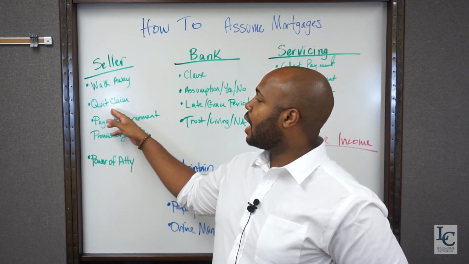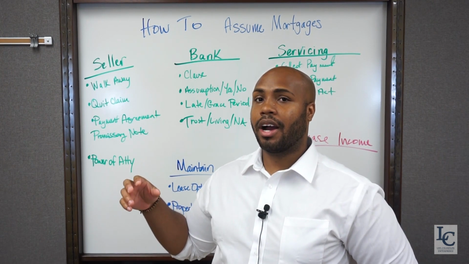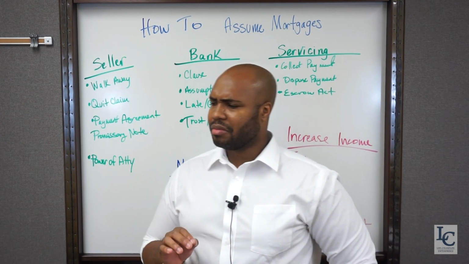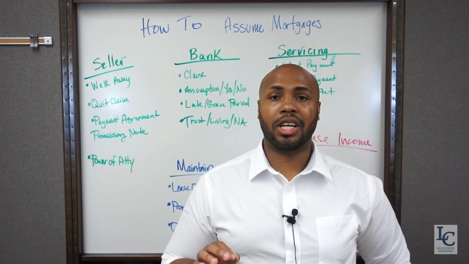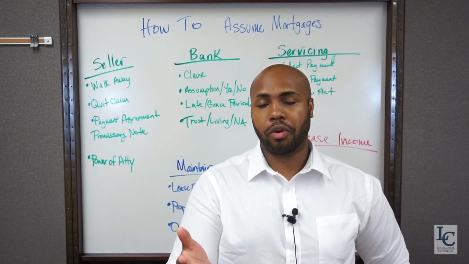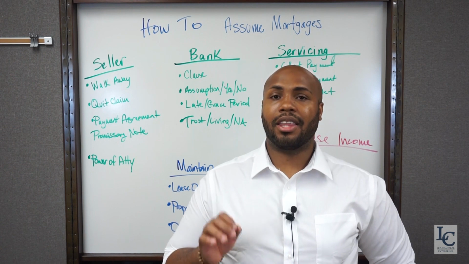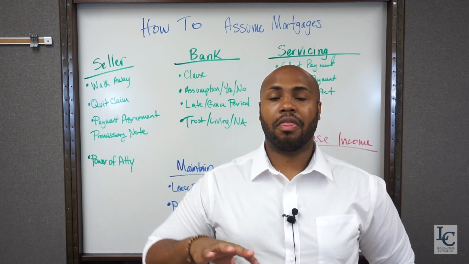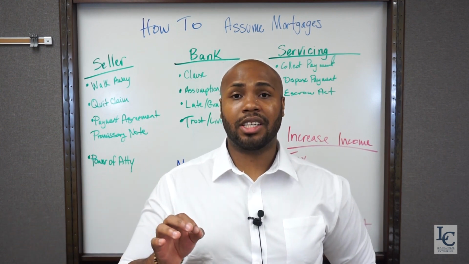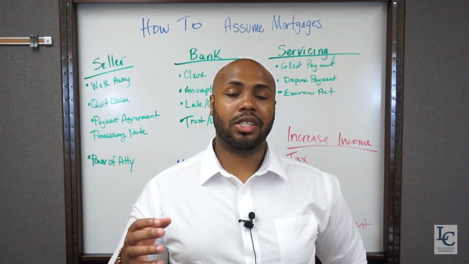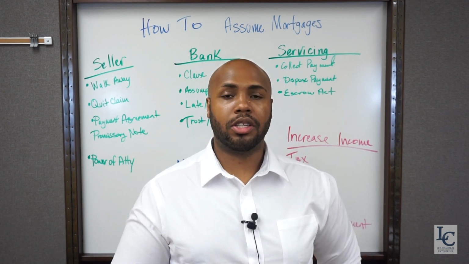Now, the other thing too is that you have to, at some point in time, receive a quit claim. You can do this one of two ways. You could go about filing a quit claim and recording it yourself at your local county recorder's office, or you can go to a local title company and they will actually facilitate the closing of the transaction. Like I just mentioned earlier, when you speak with your title agent, you're going to use the verbiage or the jargon of a wrap, and not necessarily assuming a mortgage, okay?